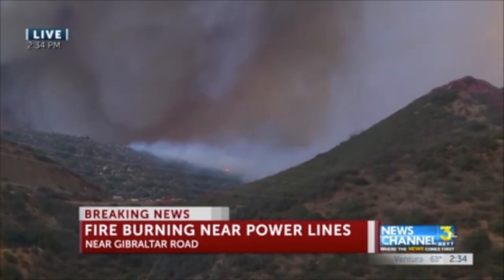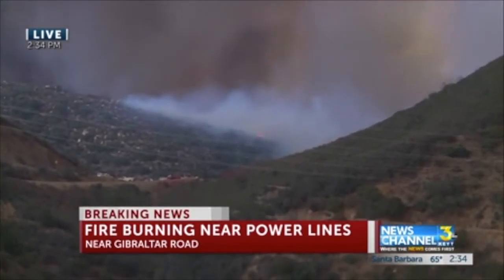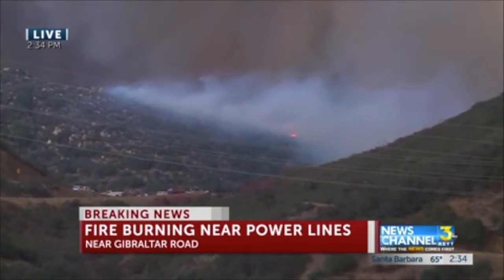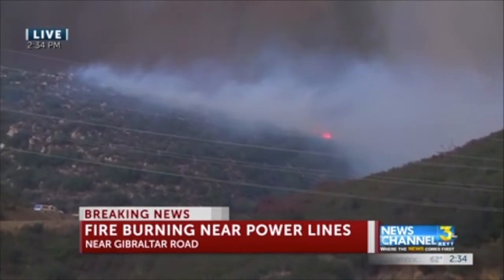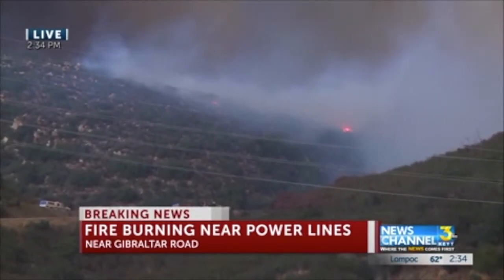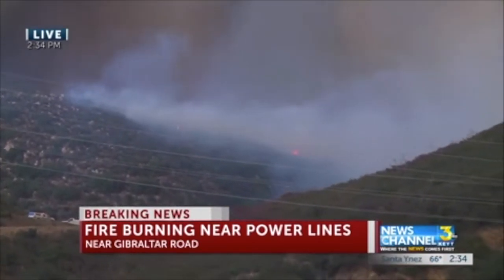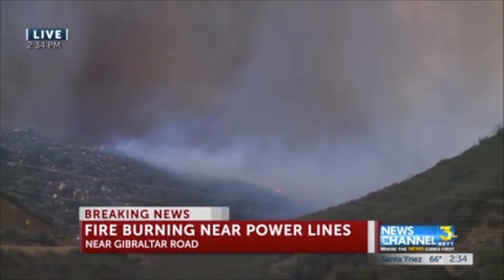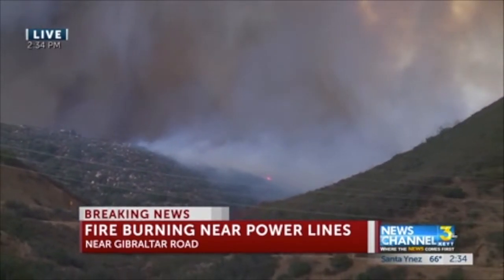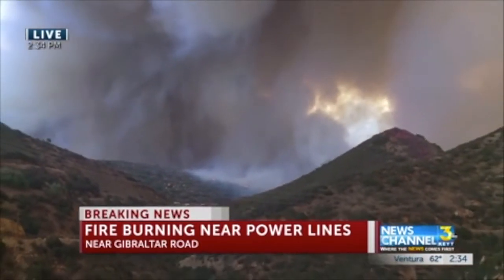We were standing at Cold Spring School getting our first little update from him this morning around 8 o'clock, and the look on his face was not good. It was much better about an hour ago when we spoke to him, but now, as he mentioned, the winds are picking up again, and we're seeing it as we're up in the hills, getting a much better look at the fire that continues to burn and the smoke, just this amazing amount of black smoke that is heading up into the air. You can just feel the tension when we're talking to the fire officials. They know what they're dealing with. They are doing everything humanly possible to try to calm this, and it is such a massive beast.